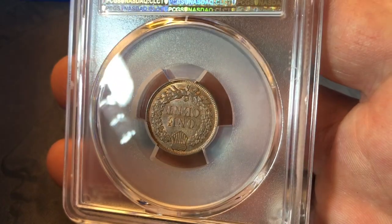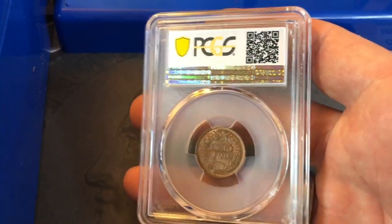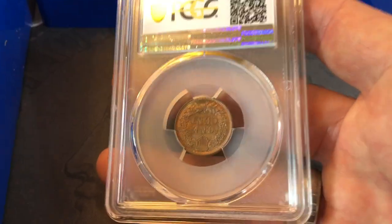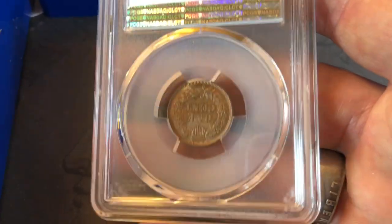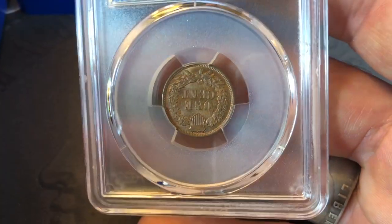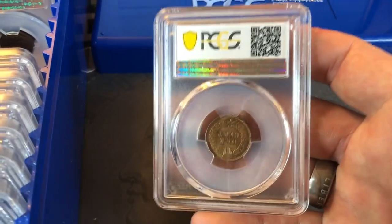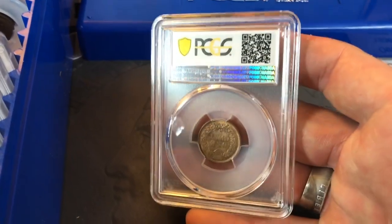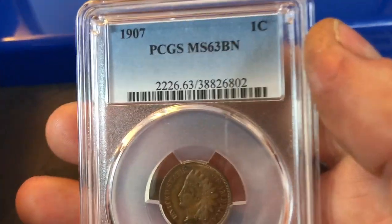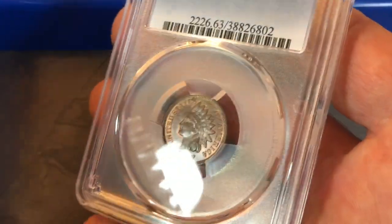I'm hoping, because I'm assembling a Mint State Indian head cent collection, that this one will at least get an MS63 or close. Now, as far as the coloring, I'm hoping for a red-brown on this one, but it does have a lot of brown, so it'll be tough. Let's see what year it is, what grade we got, and what color designation we got as well. Okay, this is the 1907, PCGS graded MS63 brown.